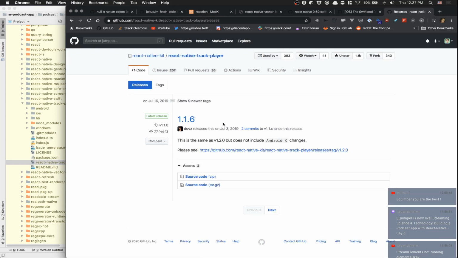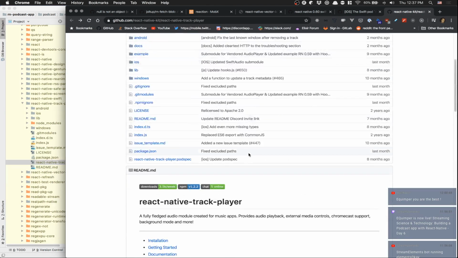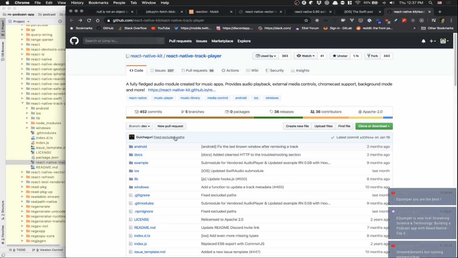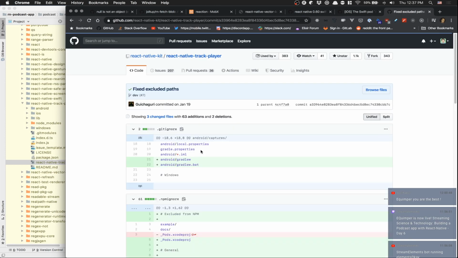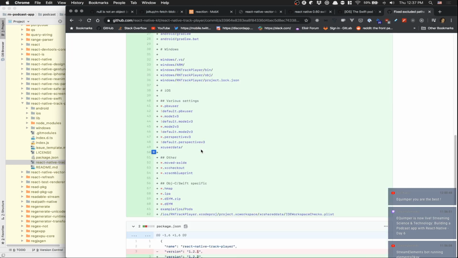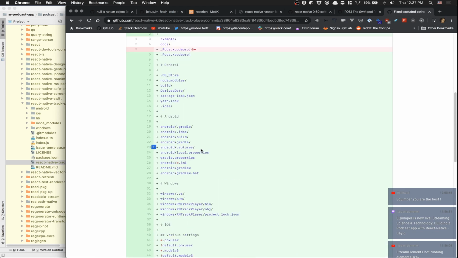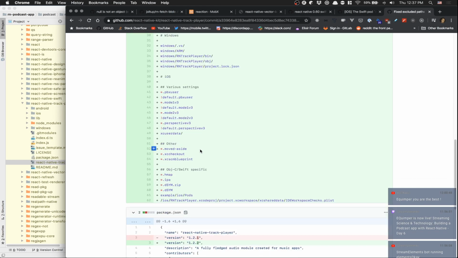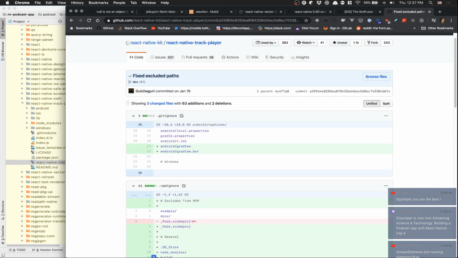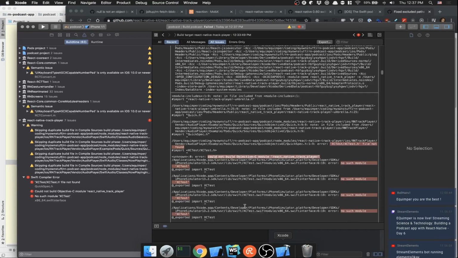And the last release was okay, so looks like they don't follow. Fix exclude path. Okay, it breaks again.